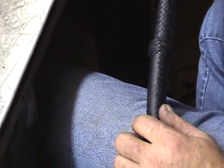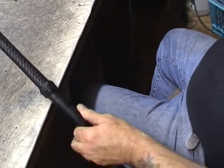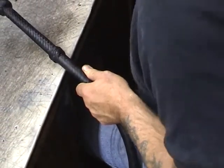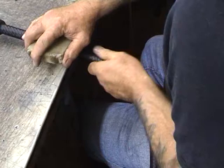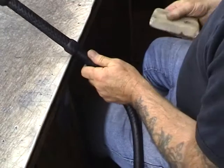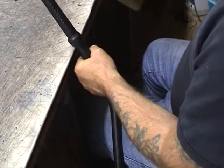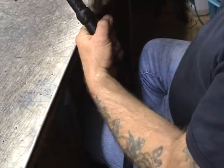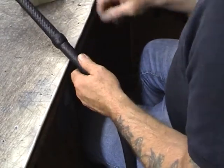Once again, give it a roll. Just pan out here. Edge of your bench. Little piece of marble. You can use a piece of wood for this if you want. Just roll it. You can put the edge on there like that and roll it like that. And that rolls your edge, you see. And there we have the finished whip.